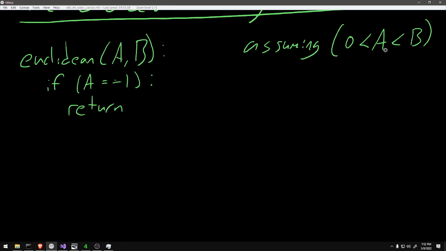Sorry, that's not true. Yeah, sorry, that is not true. If A equals 0, we can return B. So we said A is less than 0, that's a mistake. A is less than or equal to B. Now, otherwise, that will mean that A is some non-zero value and B is some even greater value. I guess this could also be equal, which is fine.